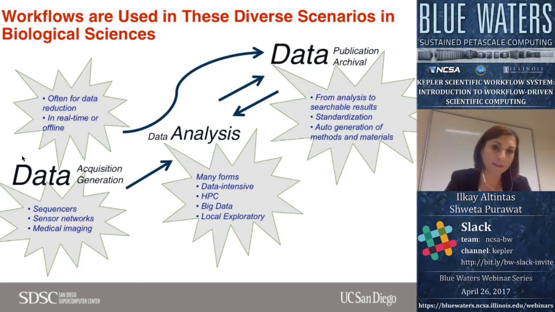But in the end, we need to go from the data we start with, which might come from sequencers, sensor networks, medical imaging facilities, you name it, IoT devices these days, and we analyze it in a way that is data intensive: HPC, big data, local, exploratory, that heterogeneous activity. And then we make the results analyzable and searchable. That requires standardization, modeling of the workflow, and integrating with data systems or data models. It can even lead to auto-generation of methods and materials.